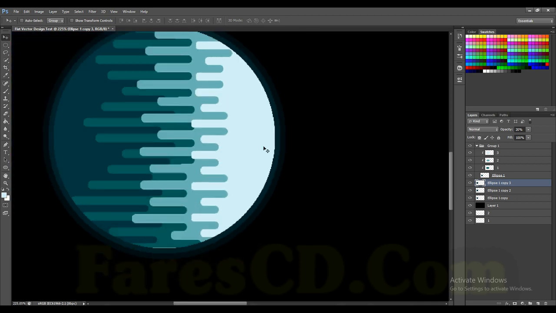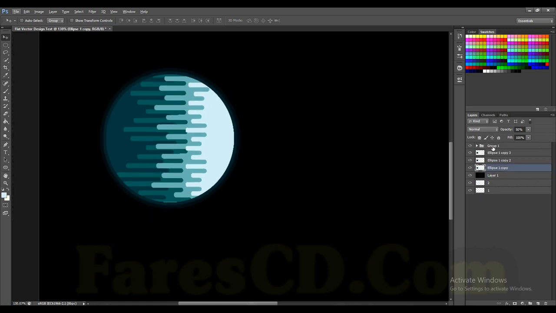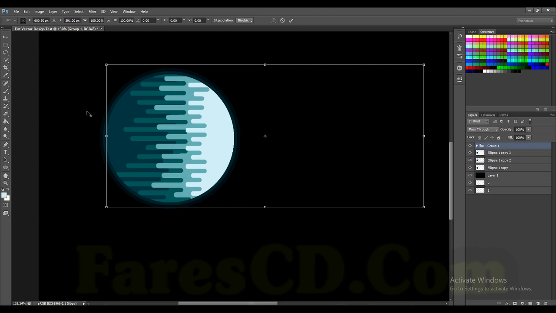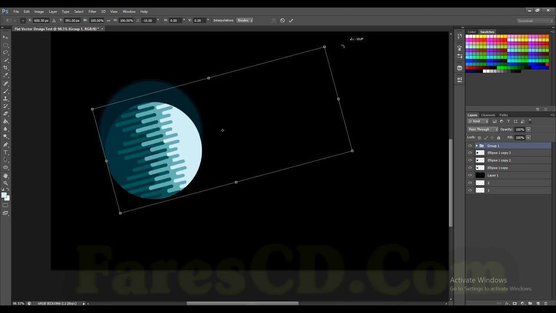You can do as many circles as you want, but you need to make sure that you're playing with the opacity values to get the right color. So just play with that, and we should have the first planet done. So this is the first planet. It's not looking all great. Maybe rotate it around 15 degrees. So let me hold on Shift and rotate it. You can see it's going to do incremental rotations, which is really important.